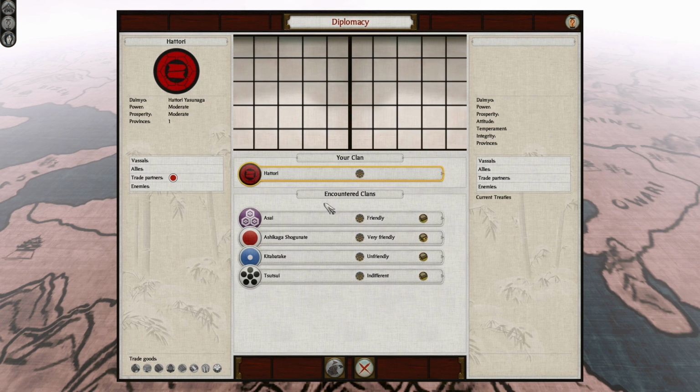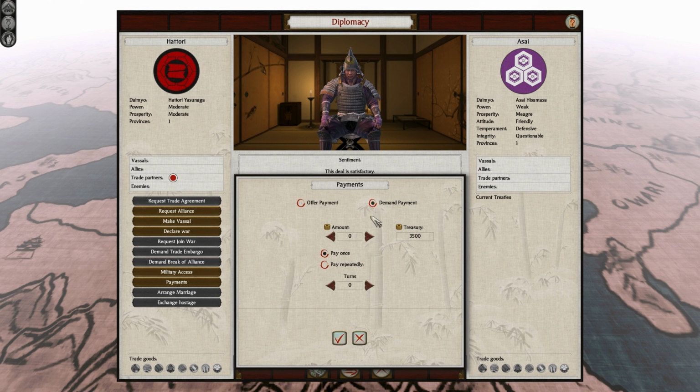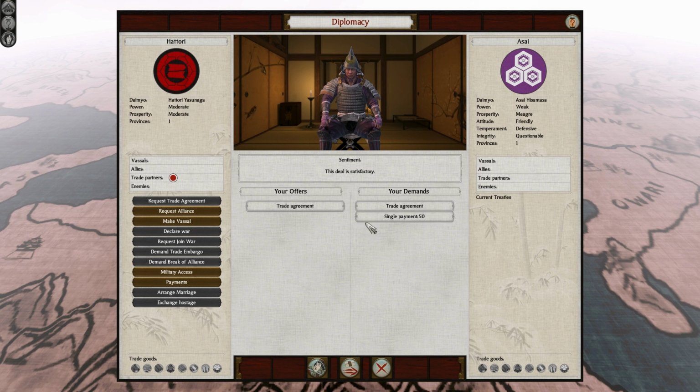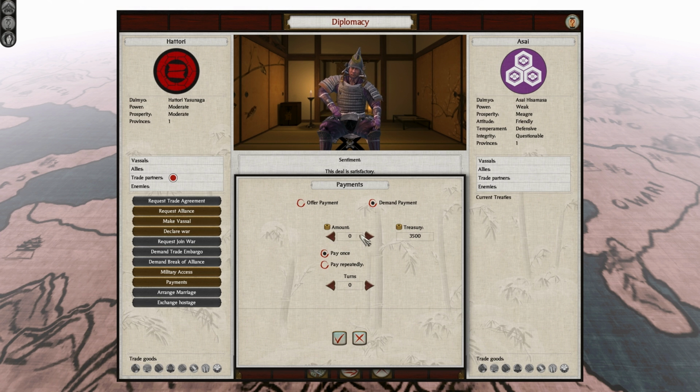Alright, I haven't even tried trade with anyone yet. Asai, you want to trade before I murder you? Because I'm going to attack them right now, so let's see if we can get a little bit of money out of them and then attack them right away. If I'm not going to get anything, it's not going to be worth it. Okay, they will give me 50. How about 100? Every little bit matters. Alright, 50 bucks.